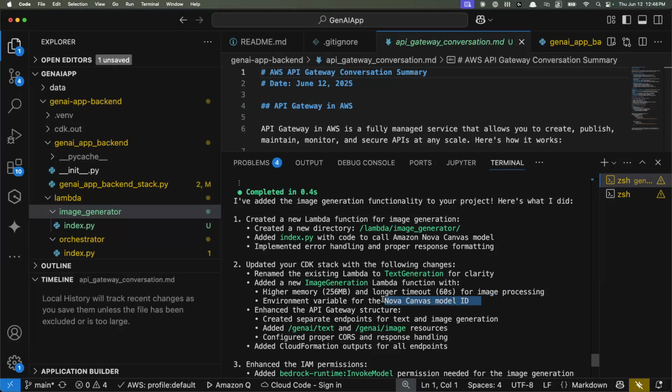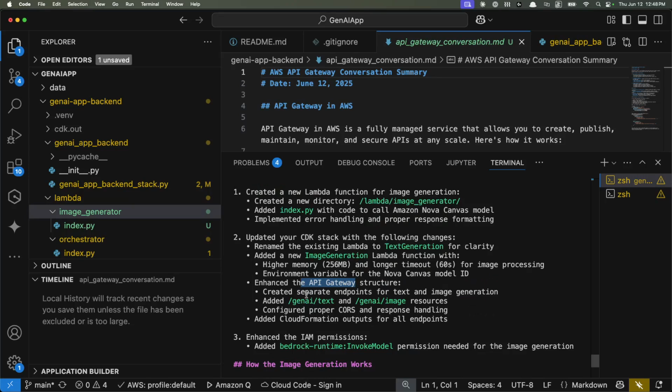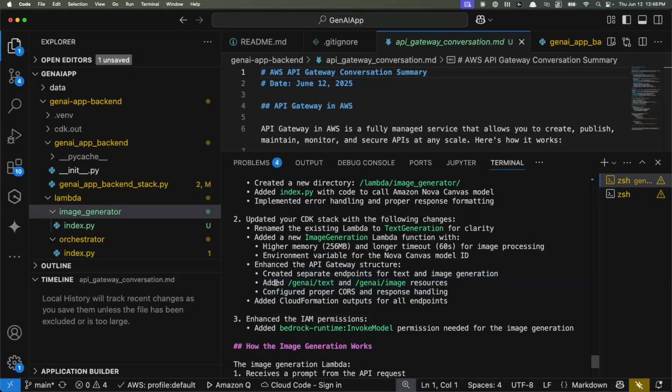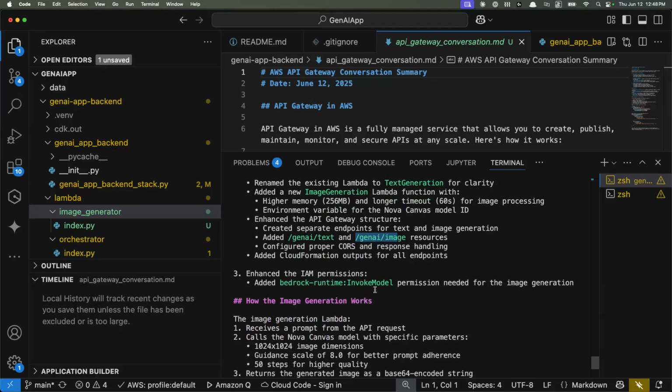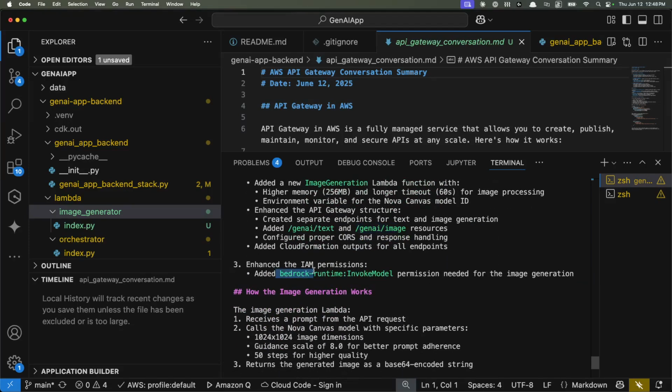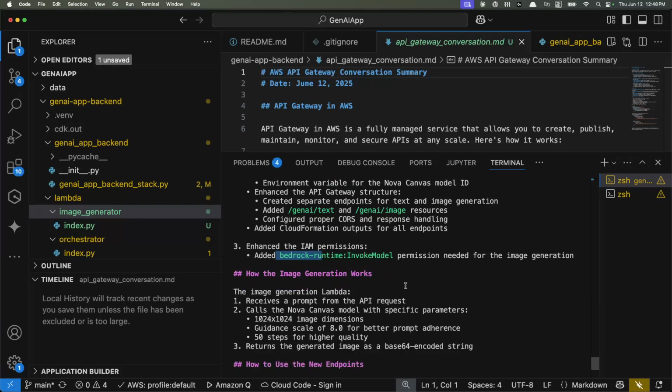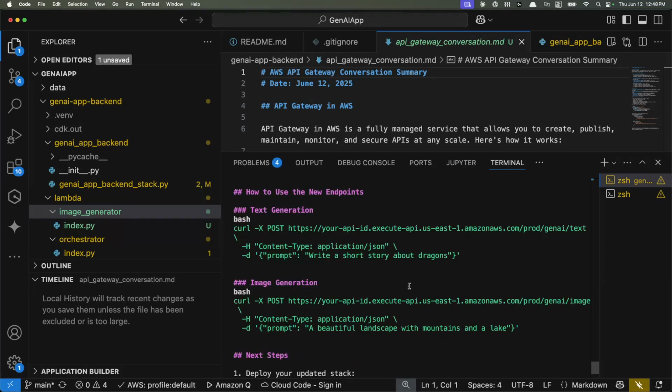Environment variable for the Nova Canvas model ID. Enhanced API gateway structure. And you know what? It's really great. So now it added the paths GenAI text and GenAI image. Cool. I don't have to do a lot more. And enhanced the IAM permissions. It added the invoke model permissions needed for the image generation, which is fantastic.